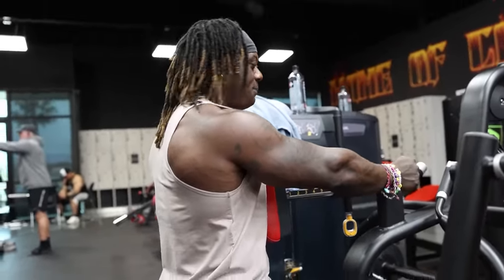Good warm-up set, a feeler set, especially going into a different movement. Your body's in a little bit of a different position. Give yourself a feeler set to feel it out, and then start your work set.